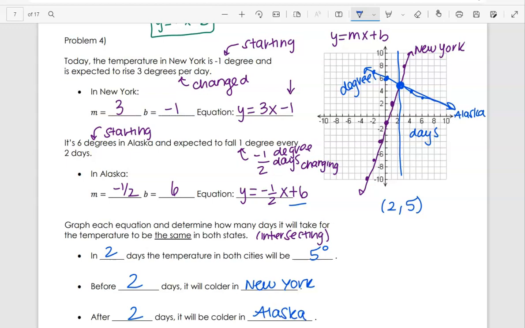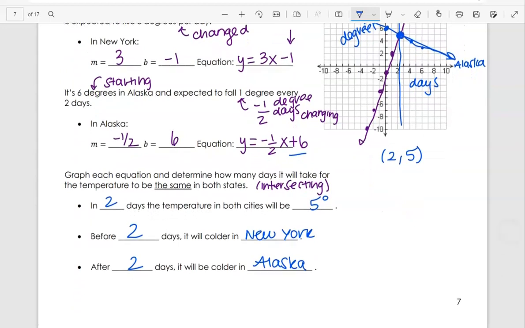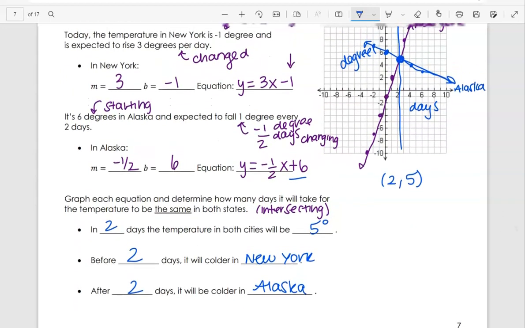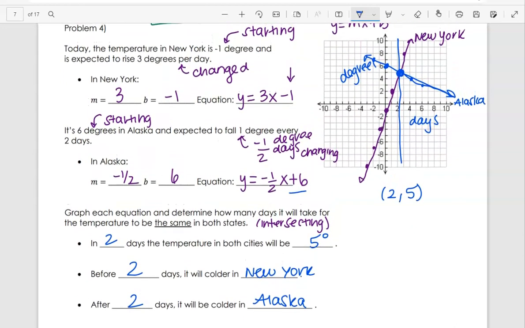Okay, so graphing lines and finding solutions is really important and not too bad, right, guys? We know how to graph lines. We're just doing more to interpret the graphs and their intersection points. Great work, everyone. This is 4.1.